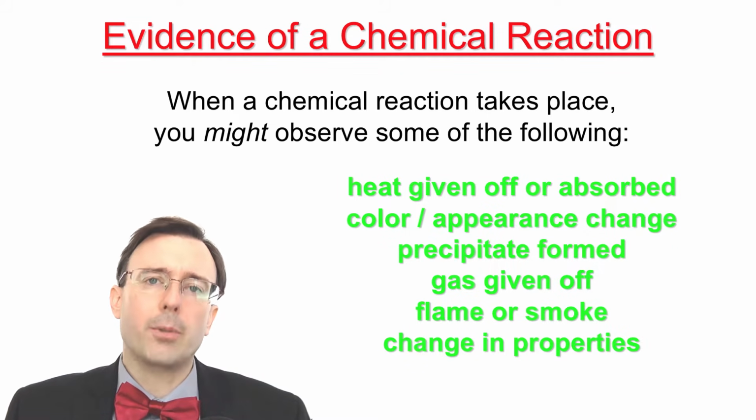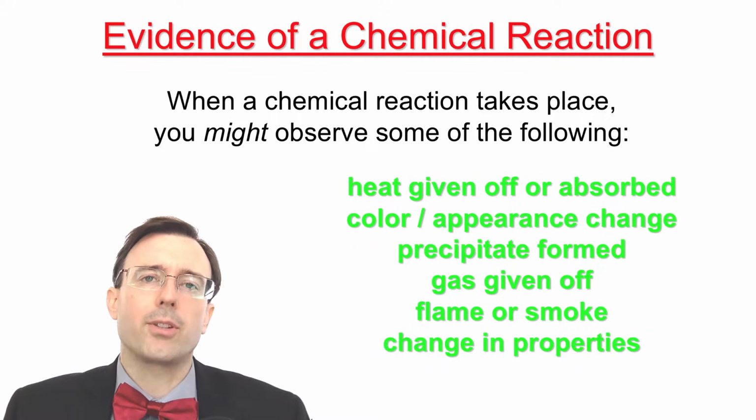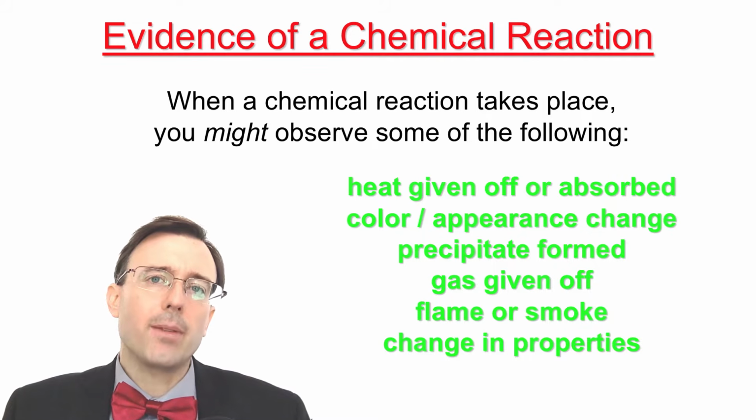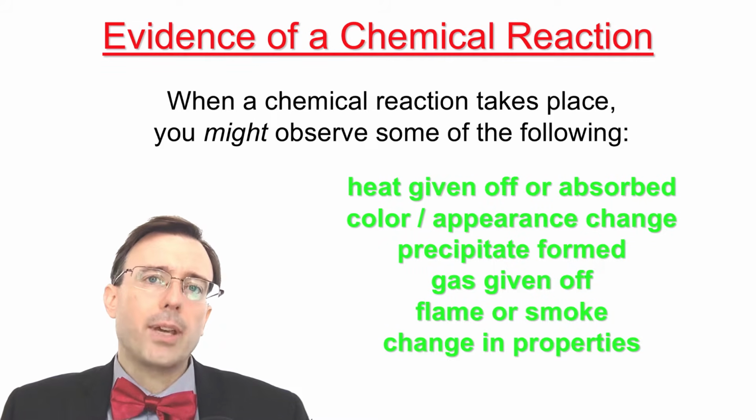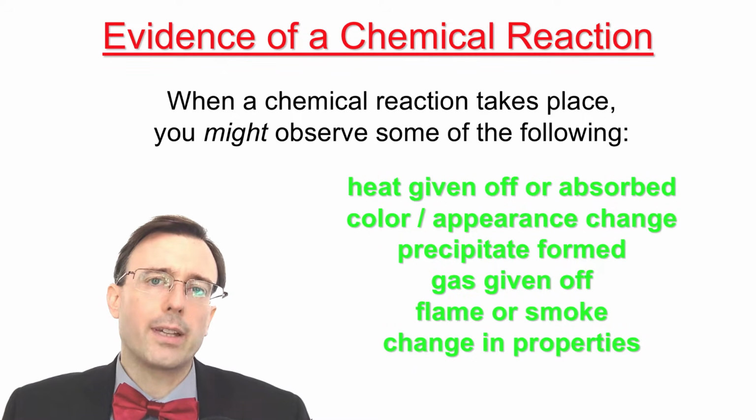In order to really know that a chemical reaction has taken place, you need to actually know that the atoms involved are changing how they are bonded. So you could, for example, notice that you have some sort of change in the temperature, but it might not necessarily be a chemical reaction. There are other processes, for example, dissolving some solid in a liquid can sometimes change the temperature of the liquid, but that doesn't necessarily indicate that a chemical reaction has taken place because all you've done is dissolve that chemical. You haven't actually changed the bonding in that case. So all of these need to be taken with a bit of a grain of salt. You need to recognize that these are evidences of a chemical reaction, but they don't necessarily prove that a chemical reaction has taken place.